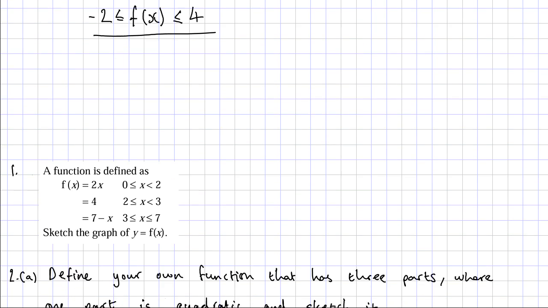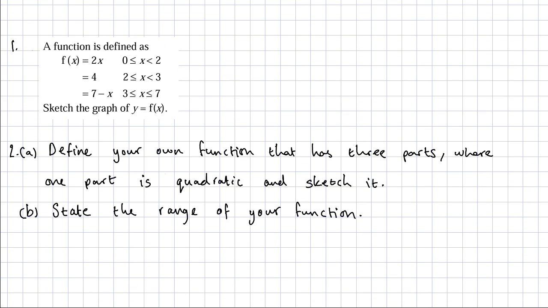Now here are some questions for you to try. So I'd like you to draw this function, and then define your own function that has 3 parts. So 3 parts like this, and the example above, where one part is quadratic. Now there aren't any quadratic parts here, but there was in our example. So one part of your example needs to be quadratic, and then you need to sketch it, and then you have to state the range of your function. So do that and then bring that to the lesson.